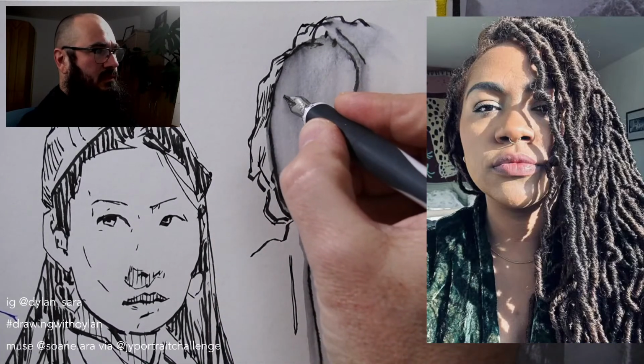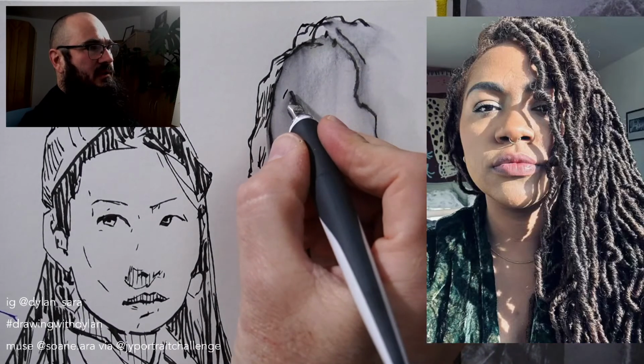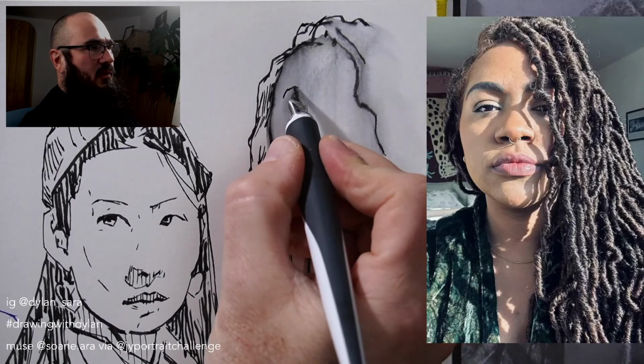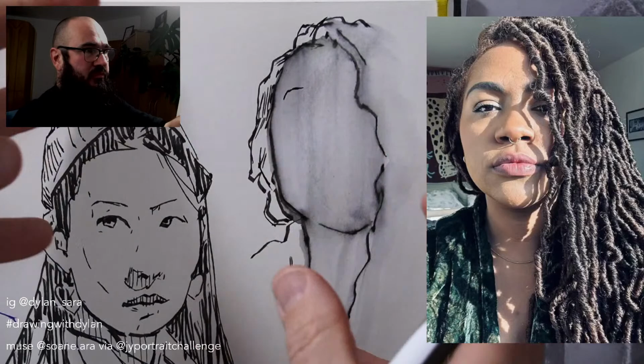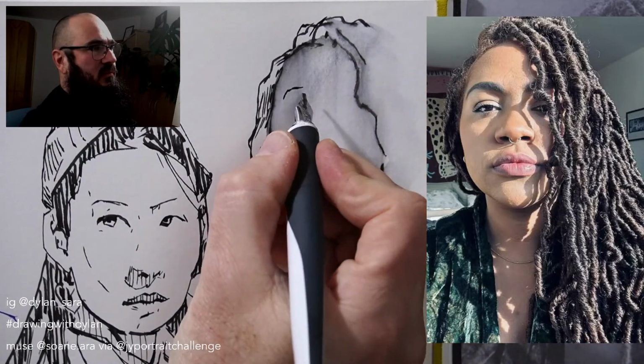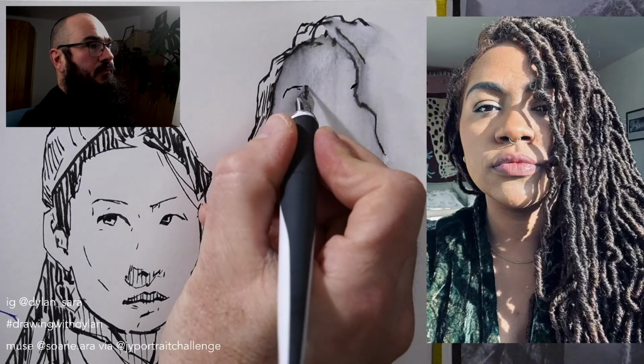Please do. This is getting dry now, so I can start drawing back onto it, because otherwise, if I had gone in 2 minutes ago, this line would have gone, and I would have cried a little bit. It's okay to cry.